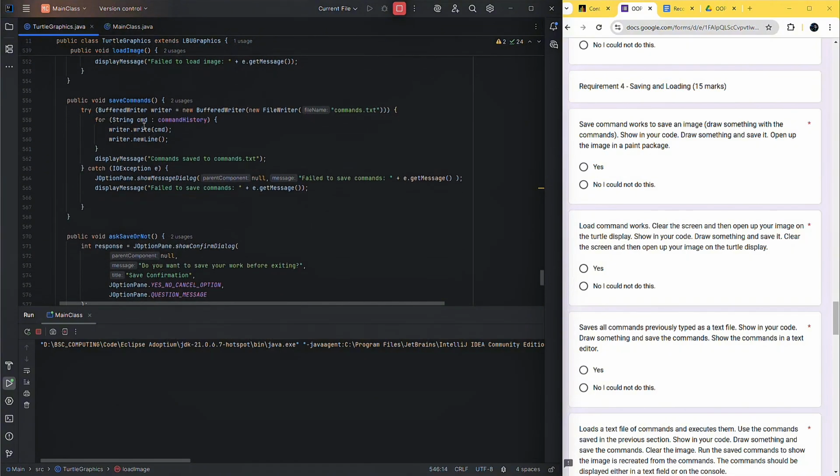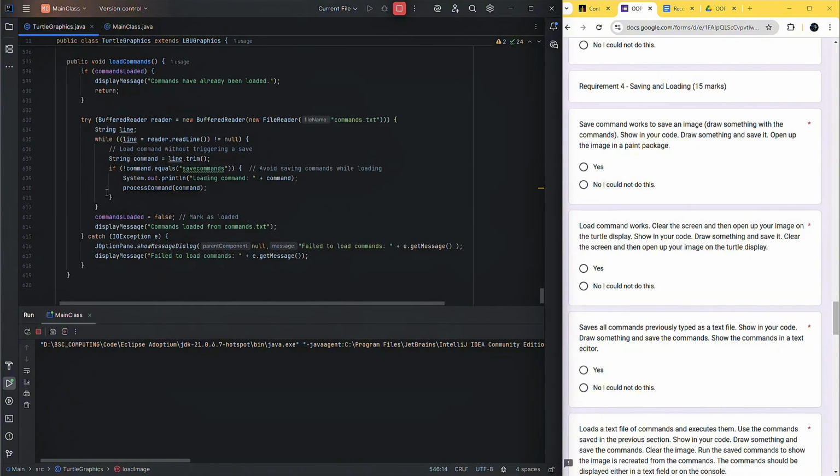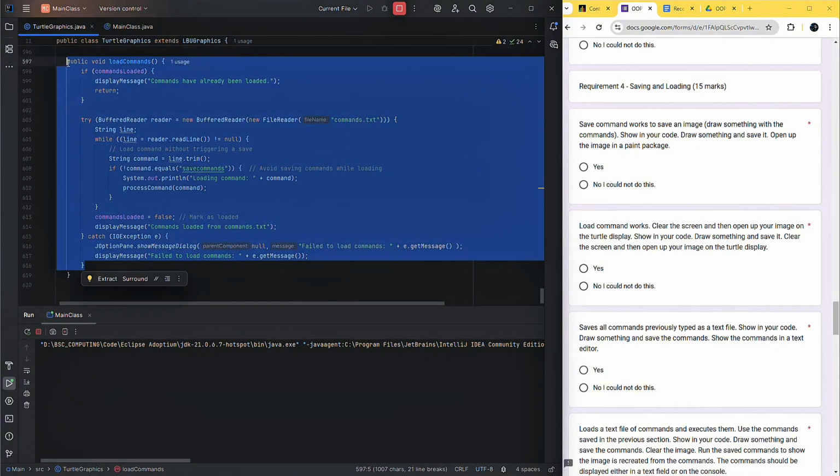And when we trigger save command, it will save all historic commands from the past, which we save inside the command.txt file, and this function triggers the load command.